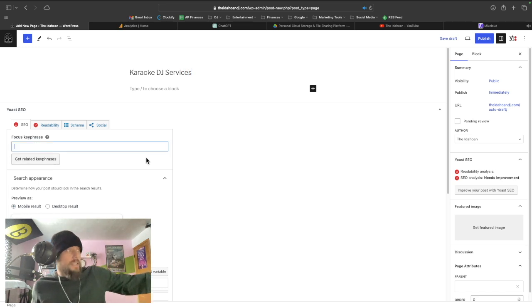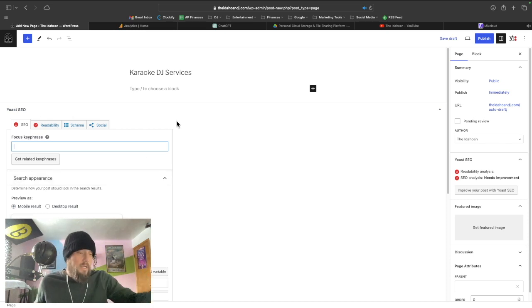We're using this SEO plugin here. It's called Yoast SEO. It's a plugin that WordPress websites use to help you do SEO much easier, so that you can do things like title tag optimization, meta description optimization, and a couple other things. You can get into some advanced stuff with it. We're not going to get into that right now.